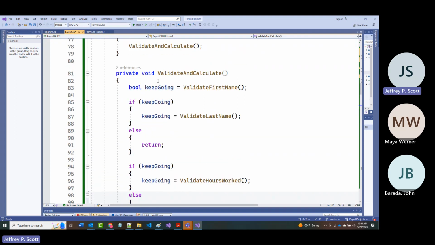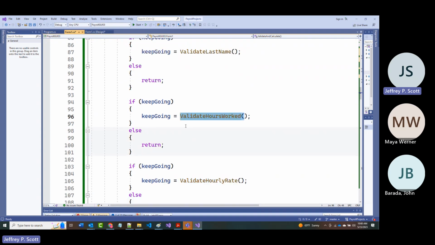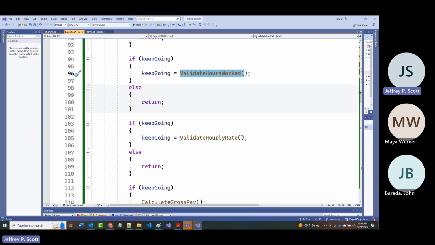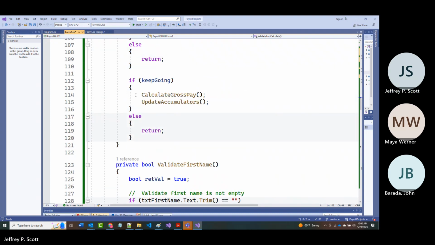But if they succeed, we go from validate first name to validate last name, from validate last name to validate hours worked, from validate hours worked to validate hourly rate, from validate hourly rate to calculate gross pay.